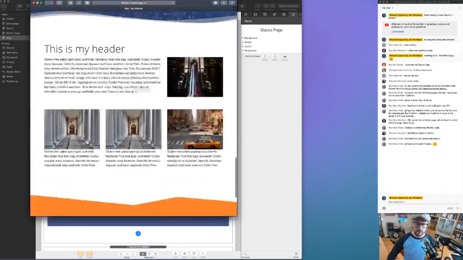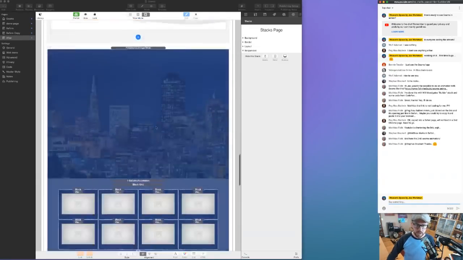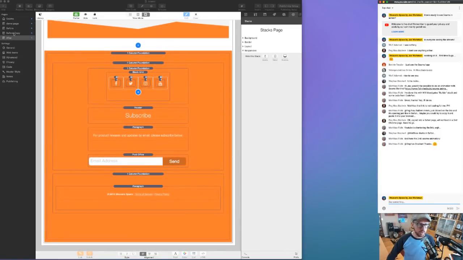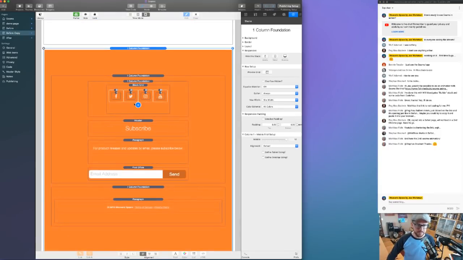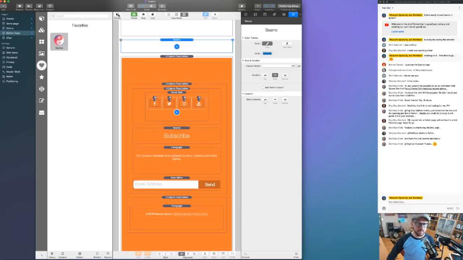Okay. So what I wanted to do is have a little seam that just accentuates the footer to give us a nice footer here. So what I can do, let's go all the way to the bottom. Oh, I need to go in this one before. Okay, so what we're going to do is add a seam to the page. I'm going to close that.